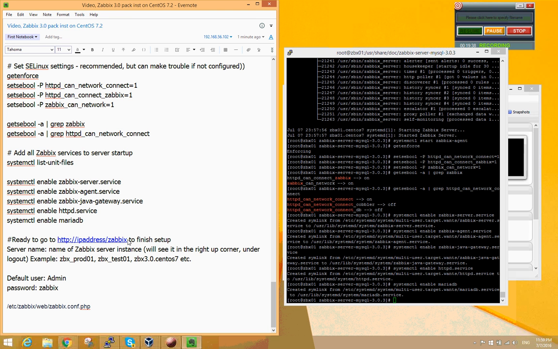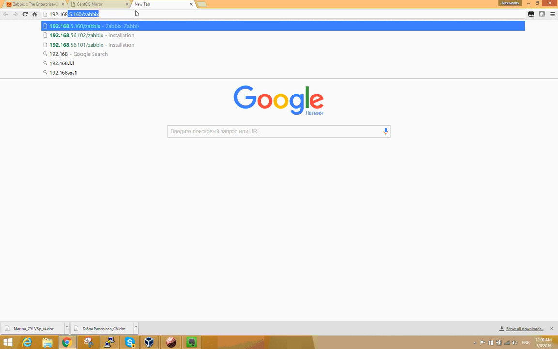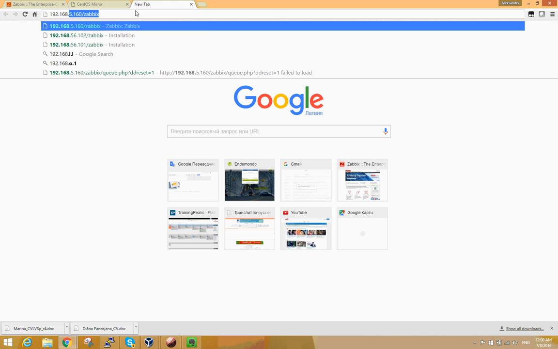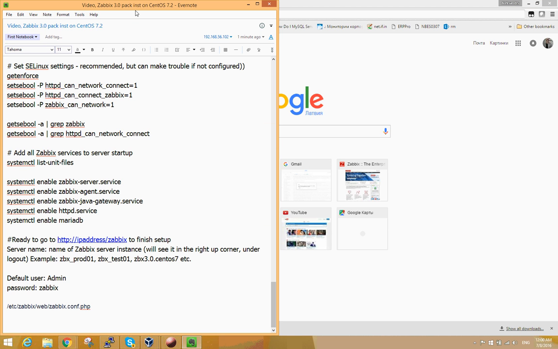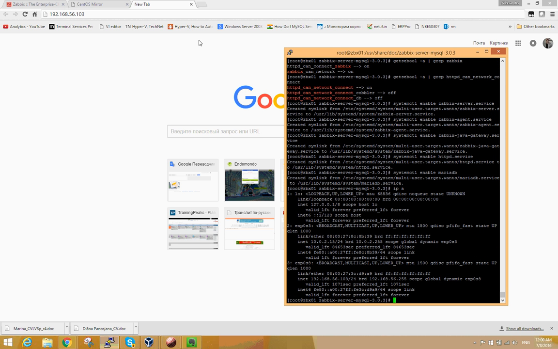So now it's time to go to the Zabbix front end. We can just navigate in our browser to our IP address. It was 56, I think. Let's check.